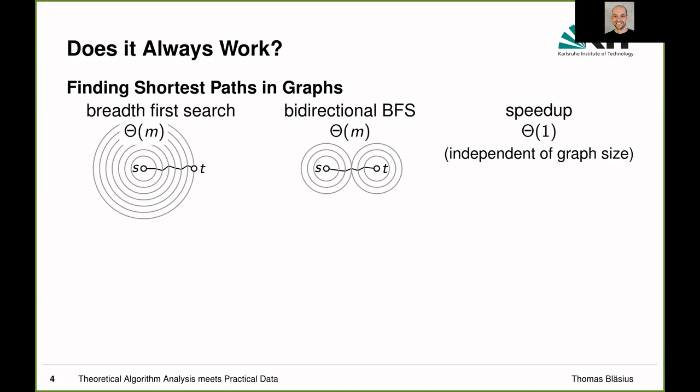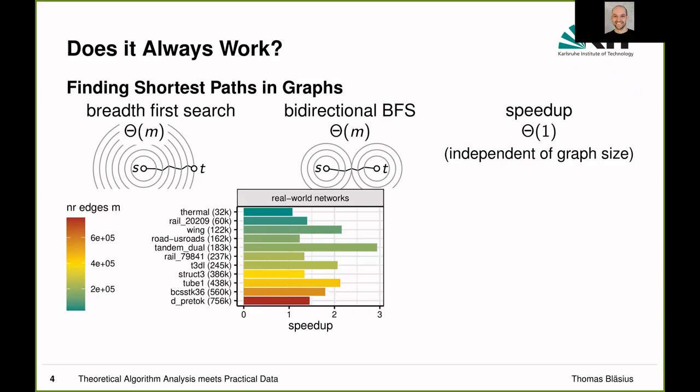So if you have growing inputs, then the speedup doesn't improve. Say you have the bidirectional search as a subroutine, and you have instances that are so large that they are far out of reach for you to solve them. Then this tells you that the bidirectional search probably won't help you, because it only gives you a constant factor, and this is probably not enough to reach these instances that are far out of reach. So if you need to improve in the asymptotic, then the bidirectional search won't help.